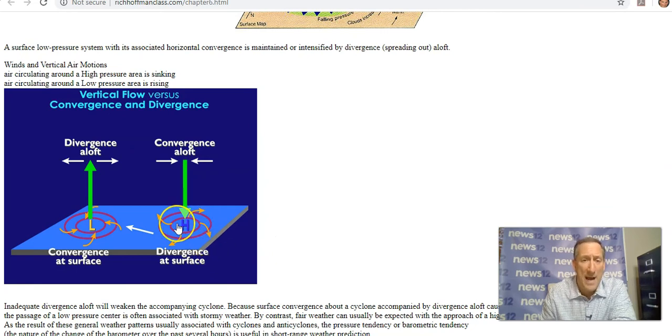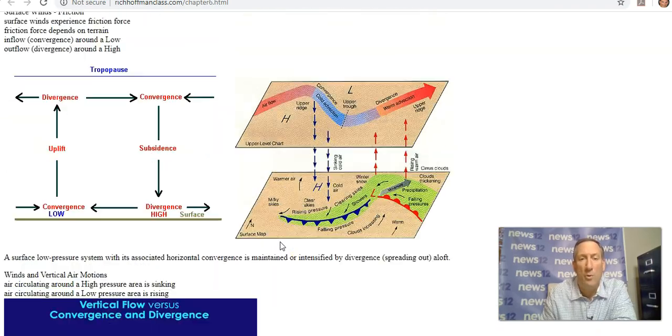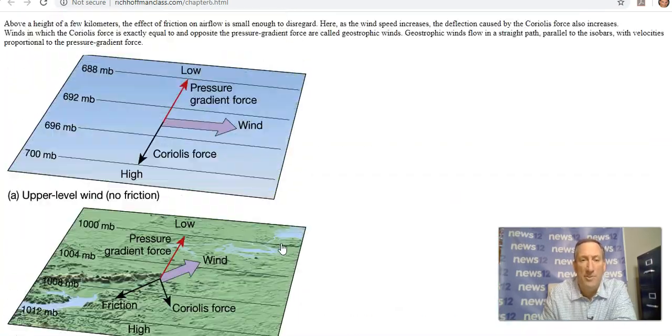It flows out of high pressure, which is divergence at the surface, and convergence for low pressure, with rising air, clouds, and unstable air at low pressure, and then you can see divergence aloft. So take a look at the graphics and get an idea of how that wind is flowing. Notice the arrows: outward with high pressure at the surface, inward with low pressure. So that's basically what we're going to be looking at in chapter 6 for today.